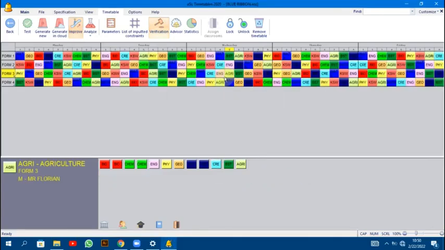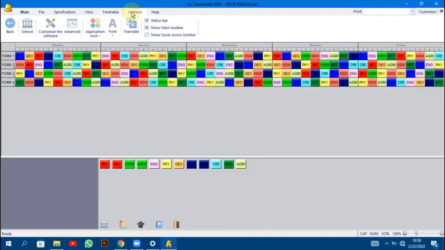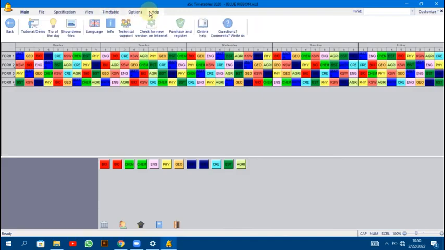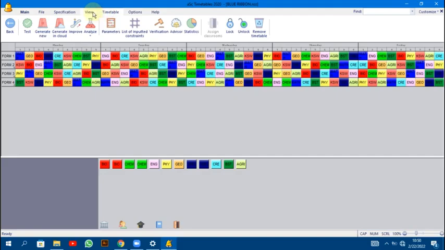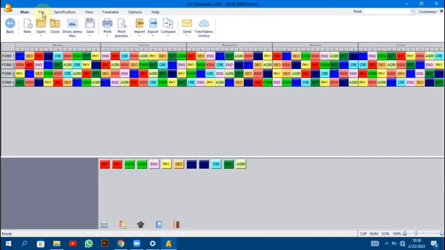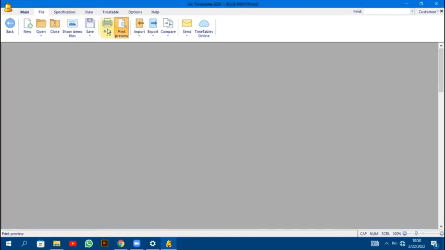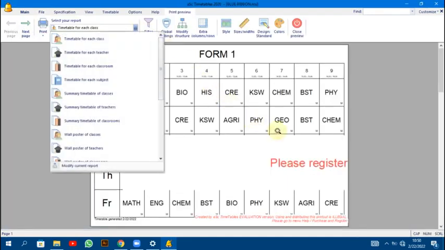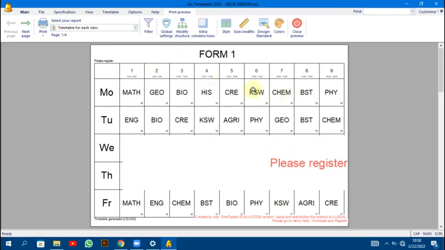You can see it. We have this timetable for Form 1, Form 2, and Form 3. Maybe we can see the whole timetable and the way it appears. Remember, these files will be ready for printing. So all you need to do is to export the files and then get a printed document. So this is our timetable, the one that we're going to have. Remember, my software has not been activated, but the one that I'm going to provide you will be activated.